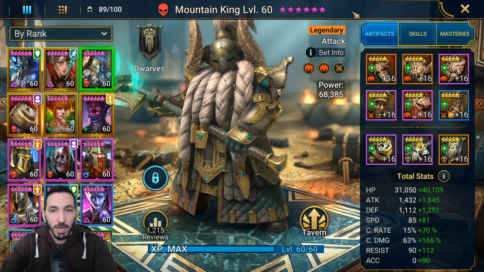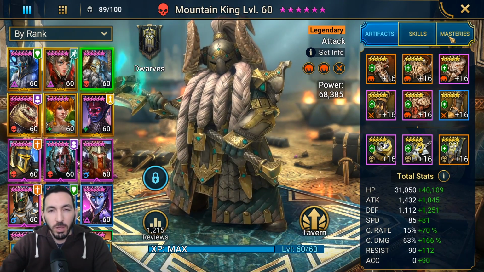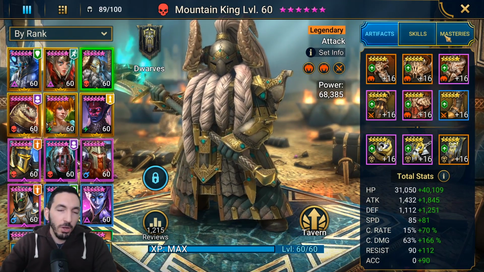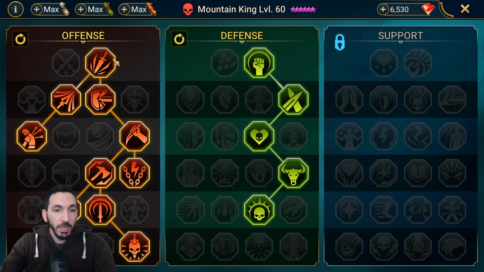He's not that great for the clown boss just because he's an attack-based champion. He does not have a multi-hitting A1, and also if you want to go for War Master on him, he's not gonna be that great in the arena. You're gonna lose on potentially some extra damage through his other tier 6 masteries. So let's go over his masteries really quickly.